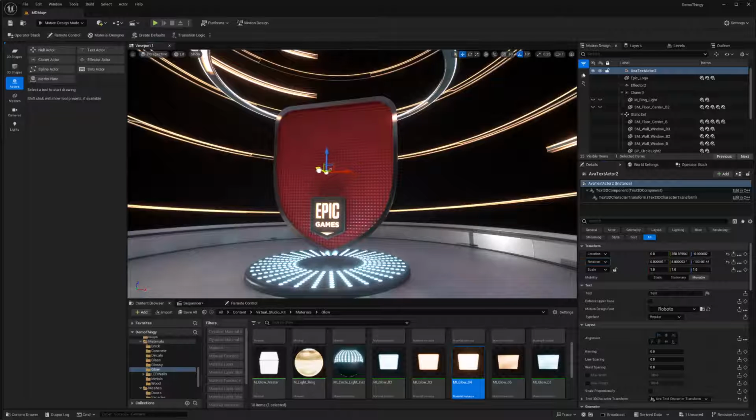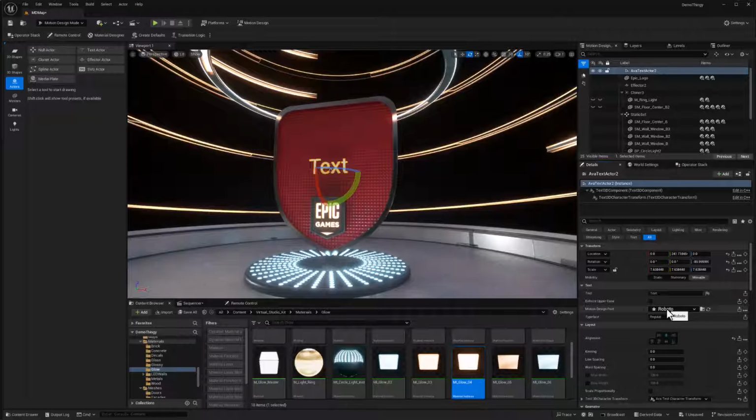And let's bring this out a little bit. Can't quite see it, so we'll scale that up in all directions. There we go. We'll want to double check our rotations as well. So let's make those 0. And it looks like we'll need to rotate this by 90 degrees. There we go. Of course, not happy with any of this. We have here in the properties, we've got alignment controls. So I'm going to go ahead and center that on the pivot point horizontally and set the pivot point to the base of the text.